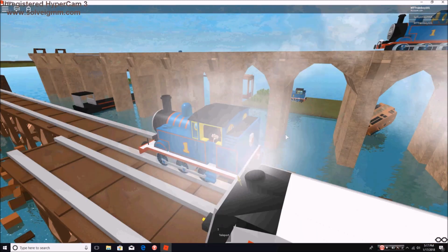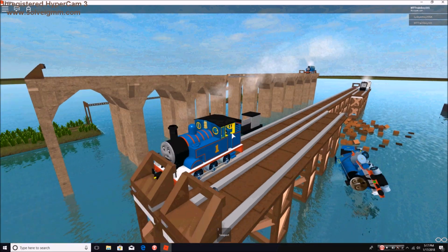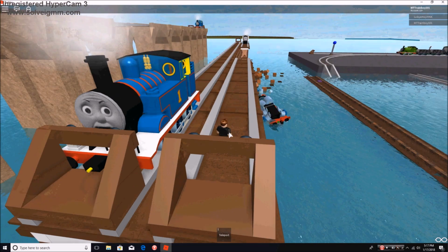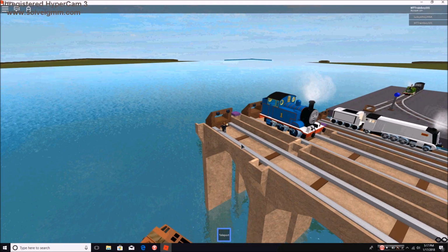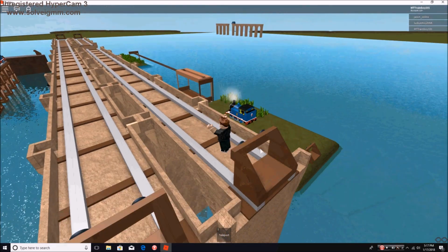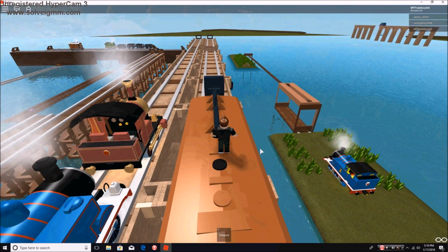So I suppose we can drive Thomas. Made it to the other side. That was a bit difficult. Now let's do this. This is the scene from Thomas and the Magic Railroad, where Diesel 10 falls off the viaduct.